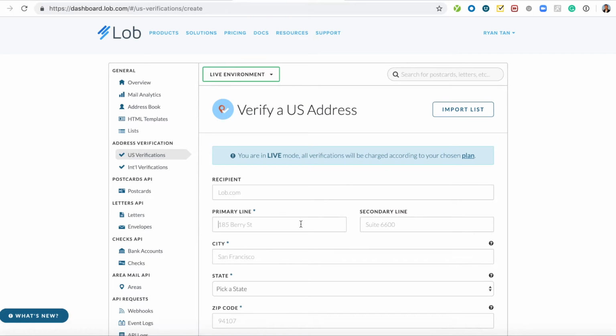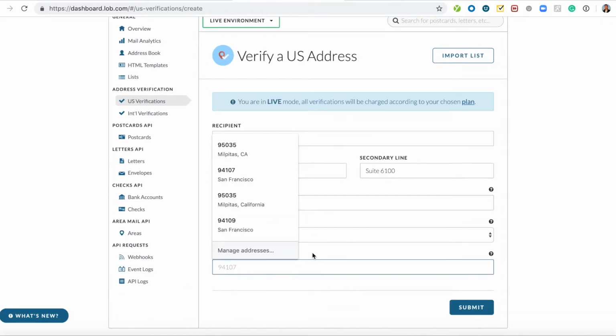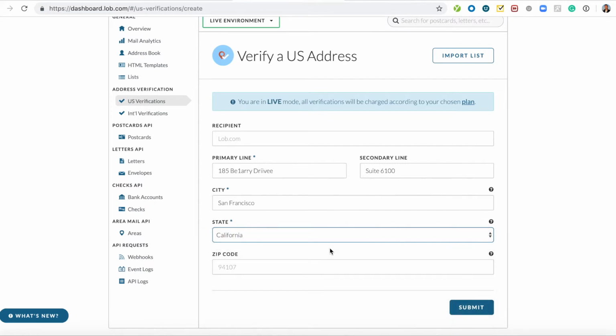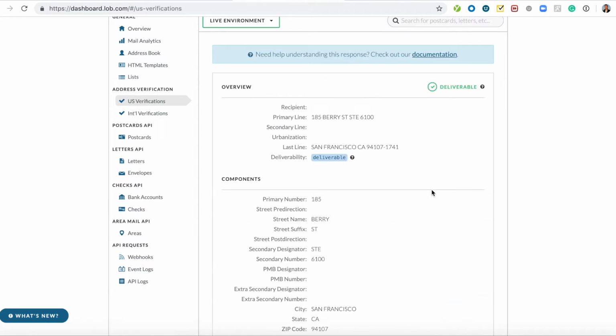Now let's go ahead and throw in a variety of different spelling errors here. So let's say I change 185 Berry Street into 185 BE1A RRY and change street into drive with an extra I and an extra E. Let's go ahead and include the suite number this time. And let's say I have the city and state, but no zip code. I'm going to go ahead and send that through, and you can see that the auto corrections that we get here are all great. You can see that it auto corrects into the appropriate address, and you don't have to worry about typos or fat fingering. All of this will happen and cleanse for you in real time if you're experiencing this as a user.